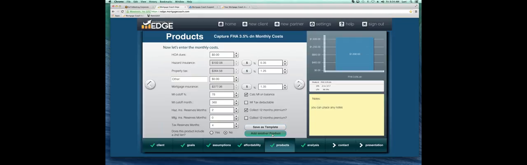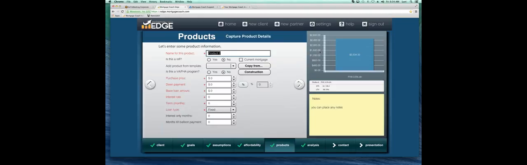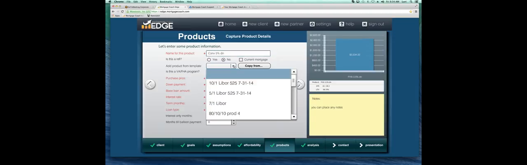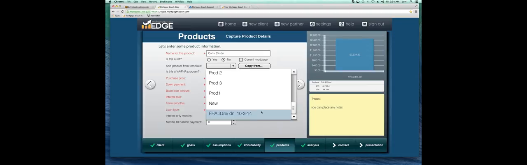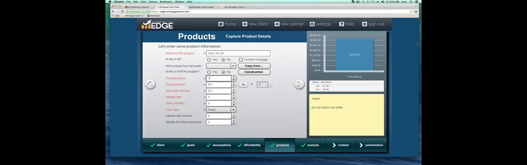So now we want to add a second product. To do that, I'm clicking on the green button, add another product, and let's create a conventional product. So let's put in a label of conventional, 5% down. Again, if you have a product template, go ahead and select it. If I scroll down, you'll see my FHA template right there. So let's put in 350. Hit that percentage button, put in 5%, 4.5 rate, and 360. So with that, the 5% will be defaulted as well as your term. So when you use that template, you just have to put in your rate.